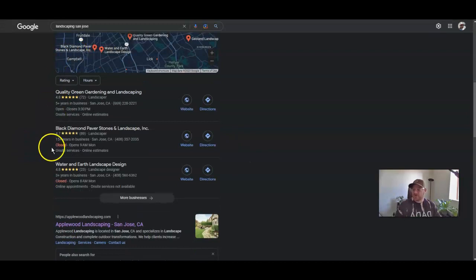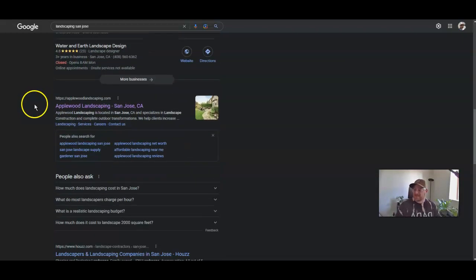Coming down, we have what's called the Google Map Pack, and these are called Google Business Profiles. If you haven't got one, I strongly suggest you do go and get one. These are extremely lucrative. The reason is they produce very, very hot leads. People tend to trust Google, and as soon as they look at this, they can see the business name, the reviews, the type of business, everything they need in order to know that it's what they're looking for, but also trust the business. And it has their contact information all right there, accessible directly from the search results page. So these are very warm leads coming through and typically very easy to close for business owners. So we rank these as well, but I'm not going to talk about that just yet.